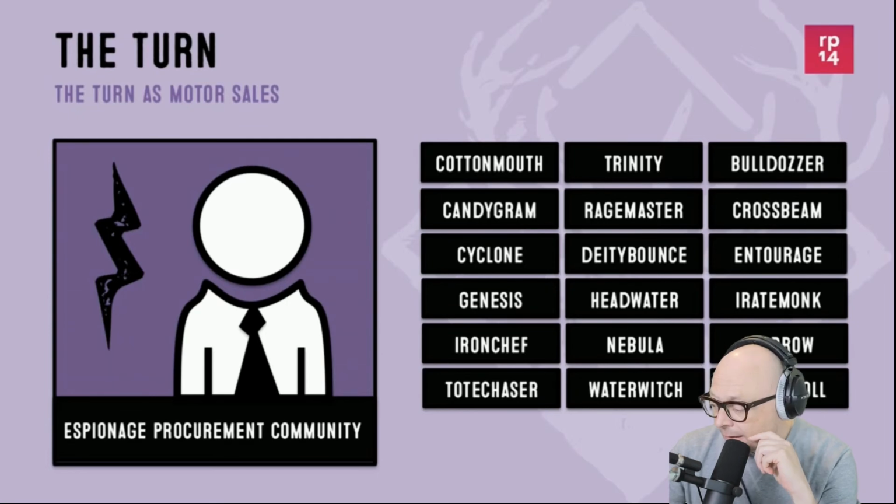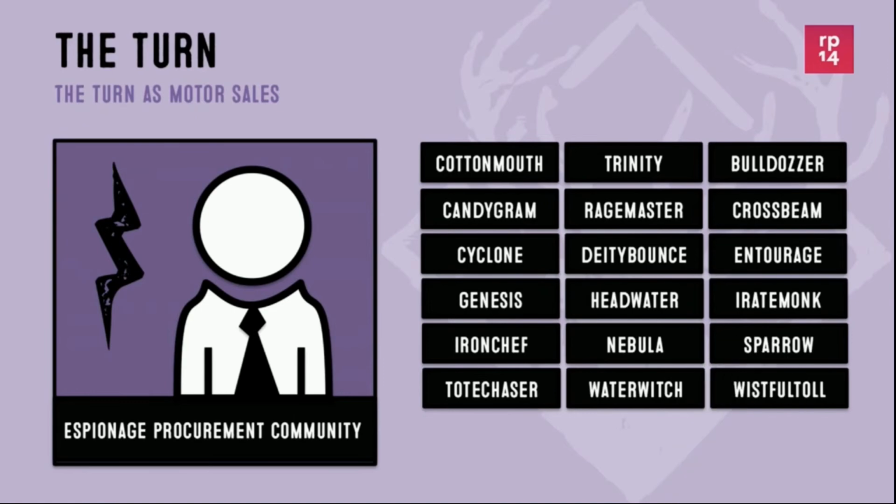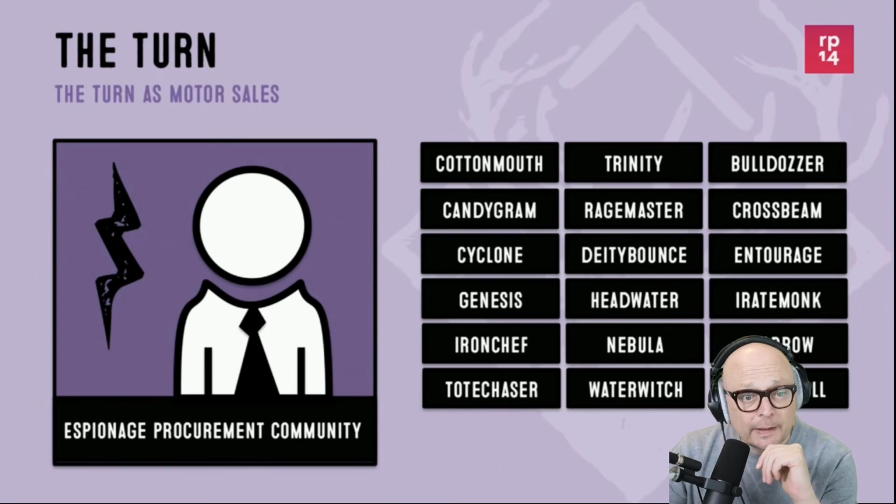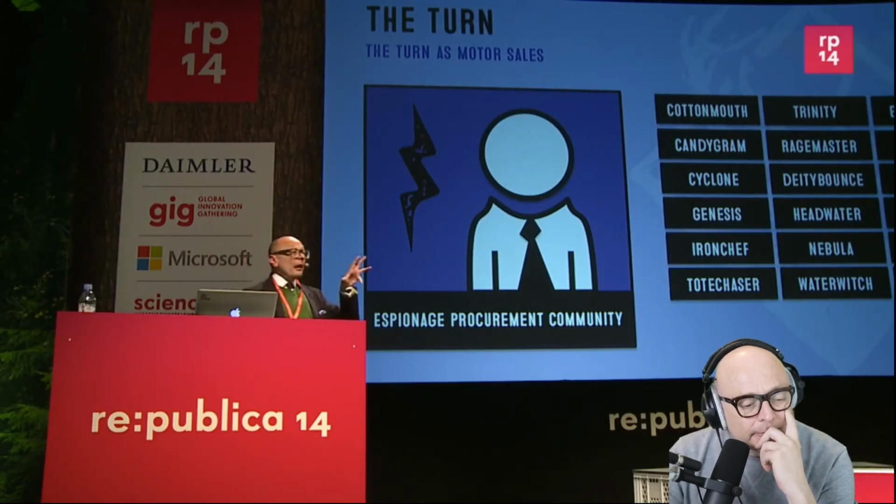And you've positioned all of those products: Cottonmouth, Trinity, Bulldozer, Candyman. Look at those names. Those are the names of the NSA products. They're fantastic. Rage Master. Deity Bounce. It sounds like a rave or something, doesn't it? I've really got to give it to the guy who comes up with names for your products, because they are absolutely epic. To the espionage community, to the guy who buys the stuff. Absolutely epic.